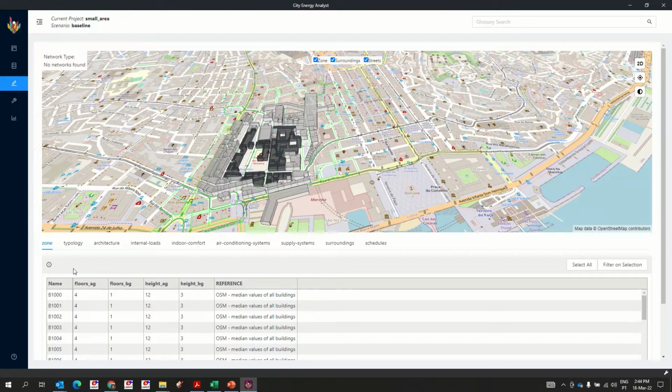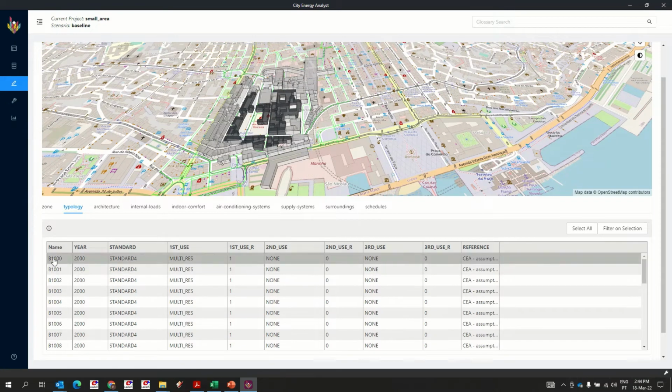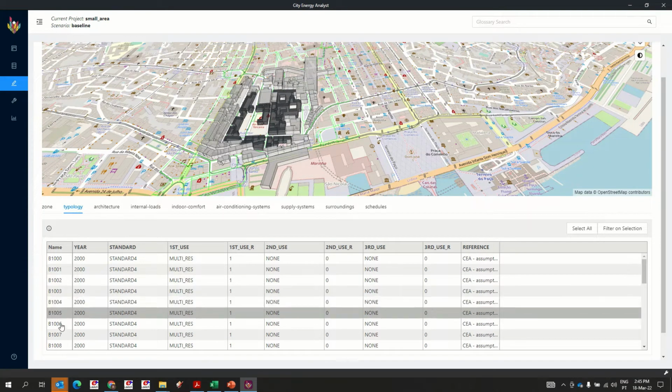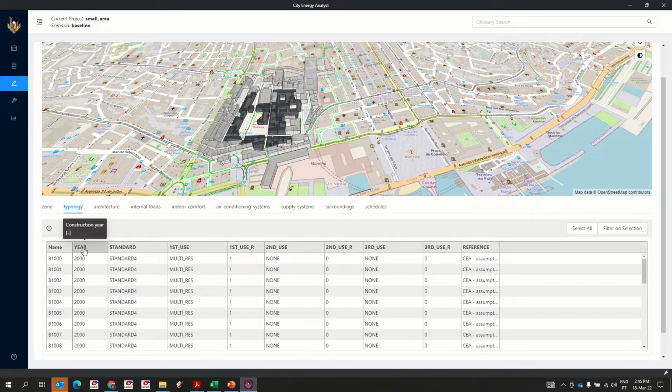Also, when you create a zone using this first step, you get the typology database, where you also have the building name, but in this case with more information regarding the year of construction, the standard, which is very important, the first use, also very important, and then other uses if that's the case.